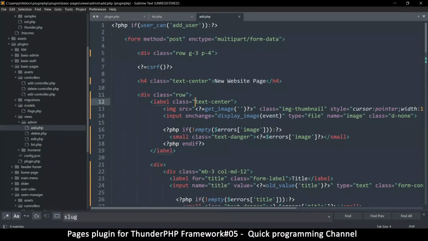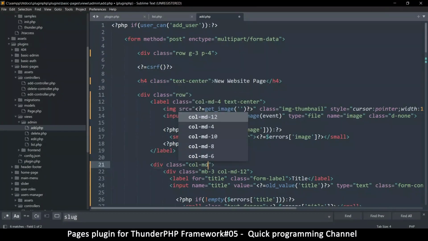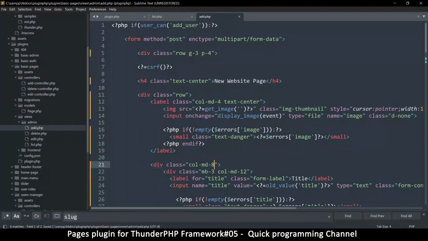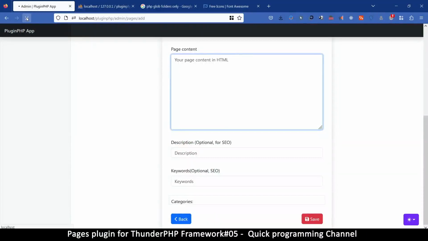Also, let me put col-md up to medium size. They should follow this rule. This one should take up about 4 parts of the whole, and the whole is 12. So out of 12 it will get 4 parts, and let's do the same thing up to medium size. 12 minus 4 is 8, so let's put 8 over there like so. Now the order here is somewhat different because I want the image to be on the other side, but let me see how this looks.